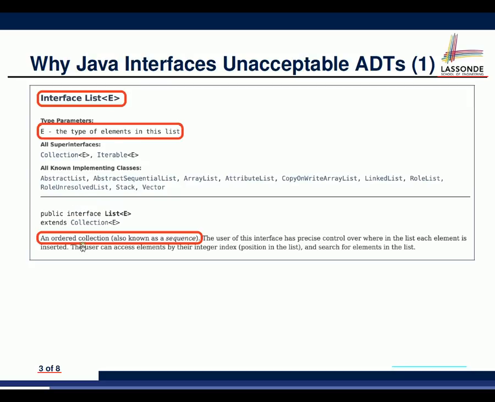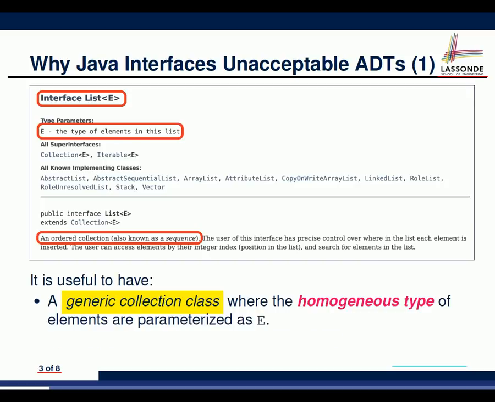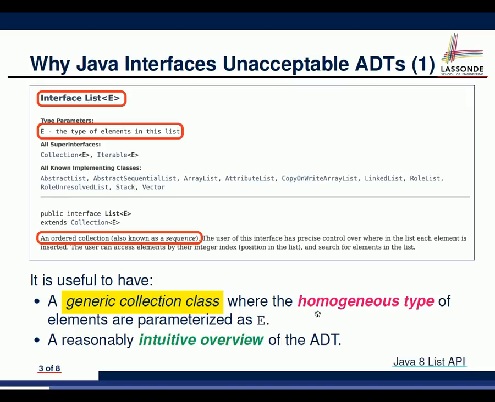And then if you look over here, I'll read it to you. They do have some description, an ordered collection and whatever. They have lots of description in English. So far so good. It's a reasonable, informative description for you, also using generics, and also having some intuitive overview for the class. Now, let's go a little bit further.